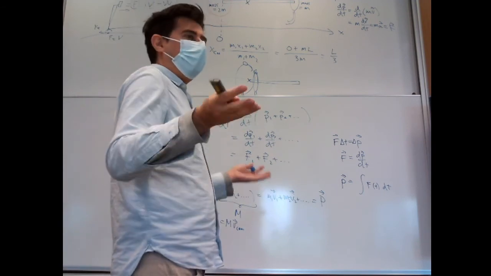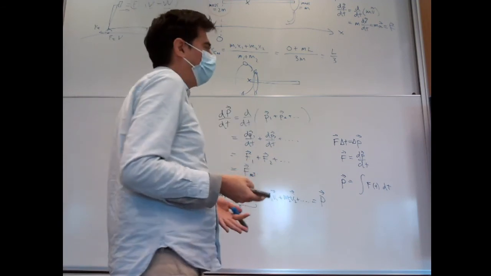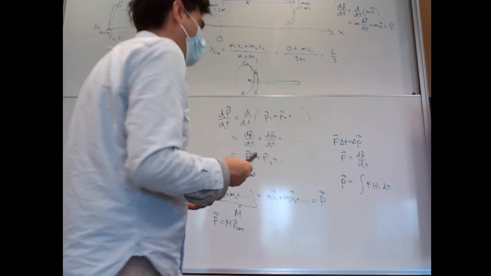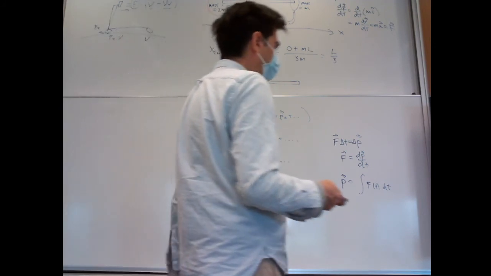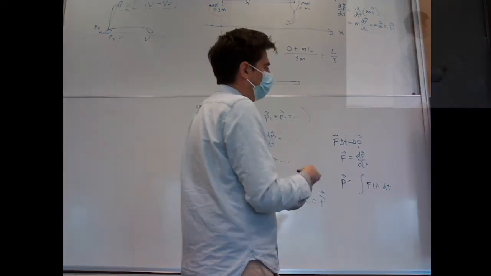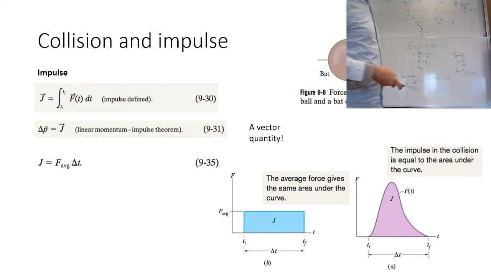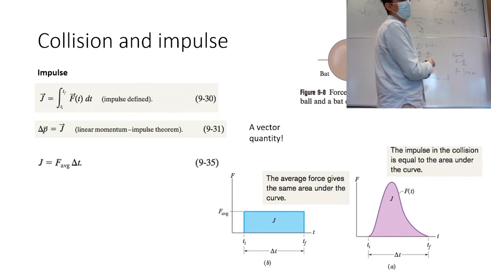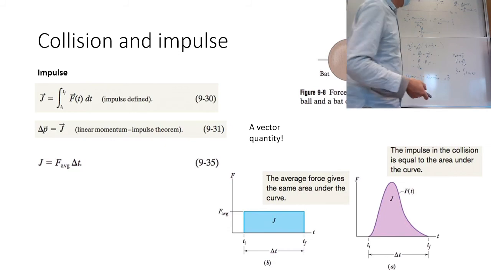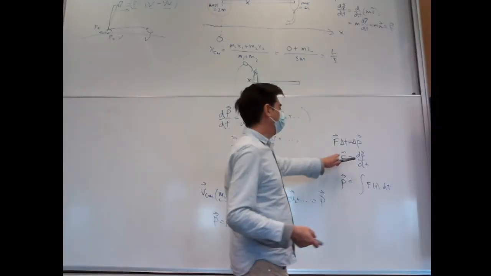But to me it's just change in momentum. So change in momentum and impulse are the same thing. Here they define a new quantity, J, and say, okay, well, let's look at this quantity, the integral of force with time. And then they say, oh, well, that's also equal to change in momentum. Okay, but to me it's like, well, I just inverted that one.